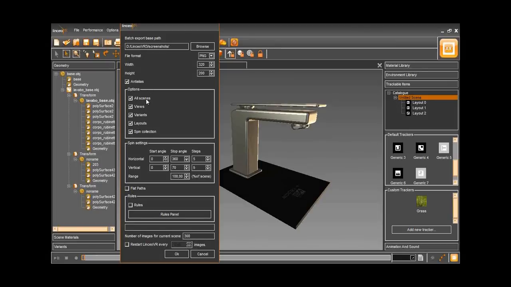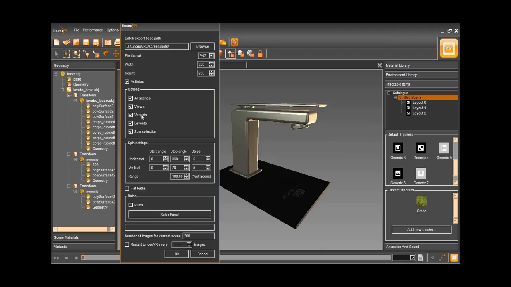What I want to show you is how this tool can export the combination of all variants and layouts spinning around the model in order to produce a 360 overview of the object.